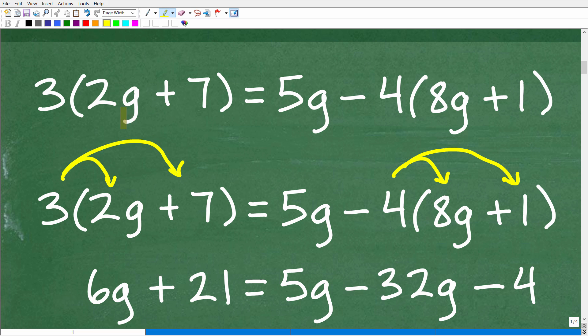All right, so let's talk about the steps we need to do. I'll talk about some general principles here in a moment, but we need to have a game plan to solve for g. Let's get the big picture down here first before we start the problem. The first thing is you want to get all your variable terms on the left and all your numbers on the right. That's going to be a big part of the steps we first need to do. A variable term would be like 8g or 5g. We want to get all our variables to the left and all of our numbers, like 1 and 7, to the right-hand side.